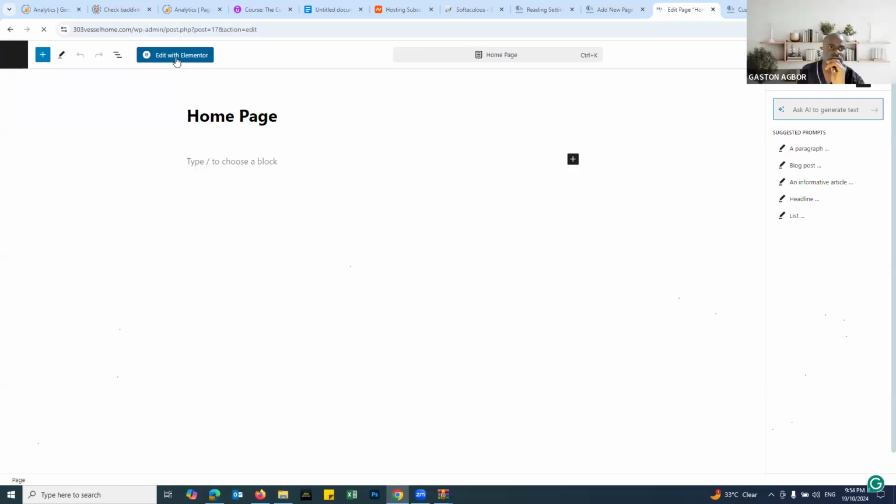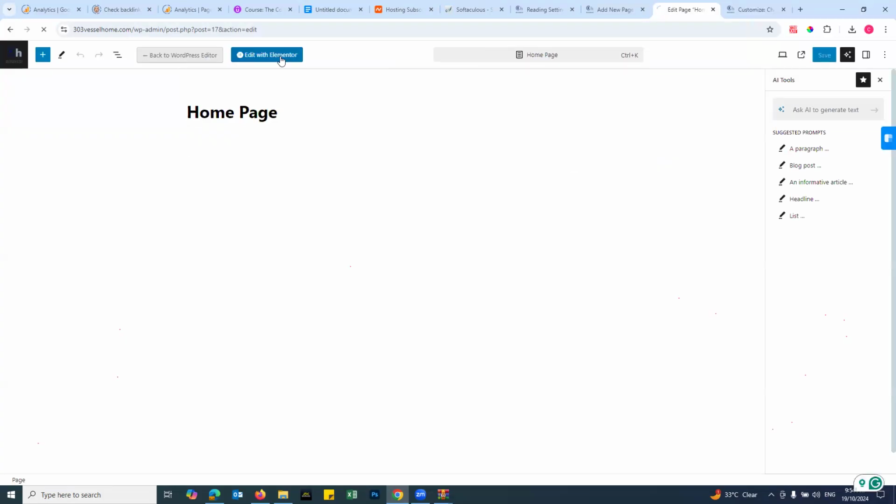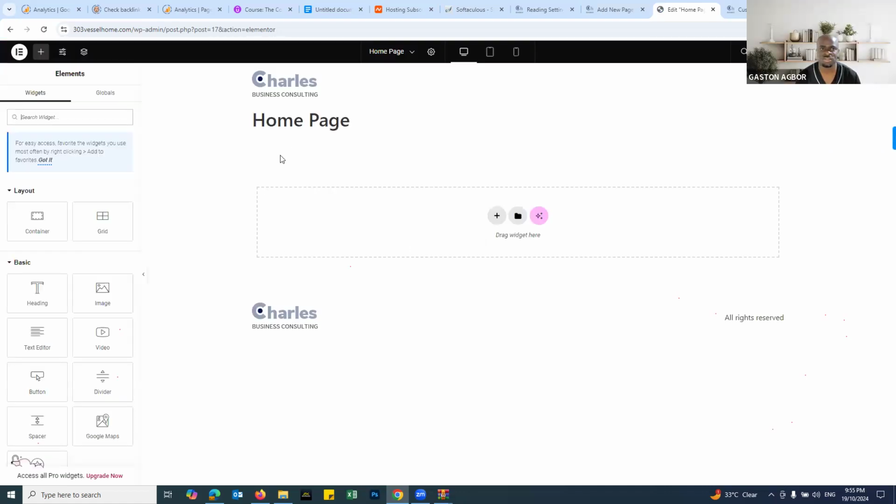Then I click edit with Elementor. Now, this is how it looks. This is just how it looks. This is the home page. This is how it looks.